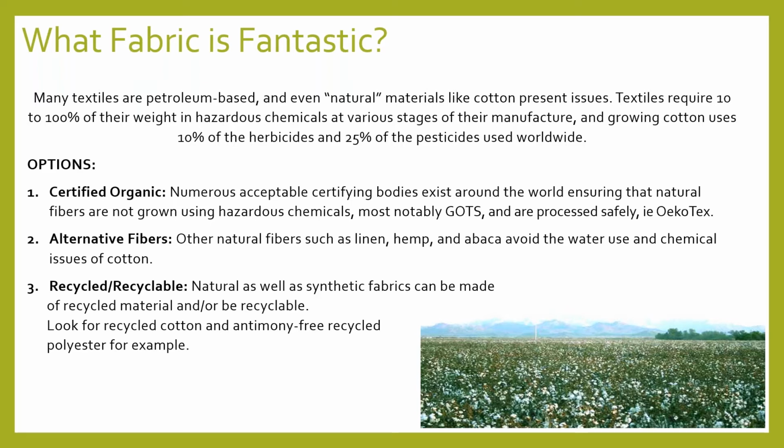It's also thirsty. It uses a whole lot of water, and that is a bigger and bigger deal in more and more parts of our world. So when you are specifying cotton upholstery, I urge you to specify organic cotton if at all possible. Or cotton at least that is from North America, where we generally cultivate our cotton with systems that allow us to use fewer harmful chemicals, or recycled cotton, which is available in a lot of interesting upholstery products.